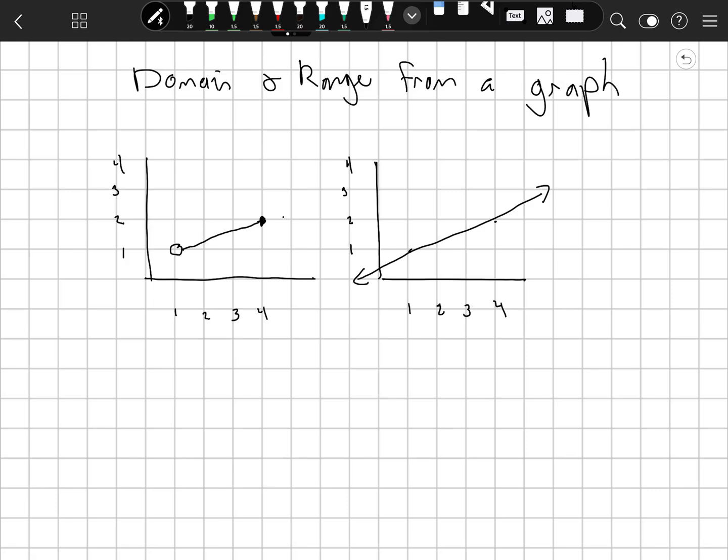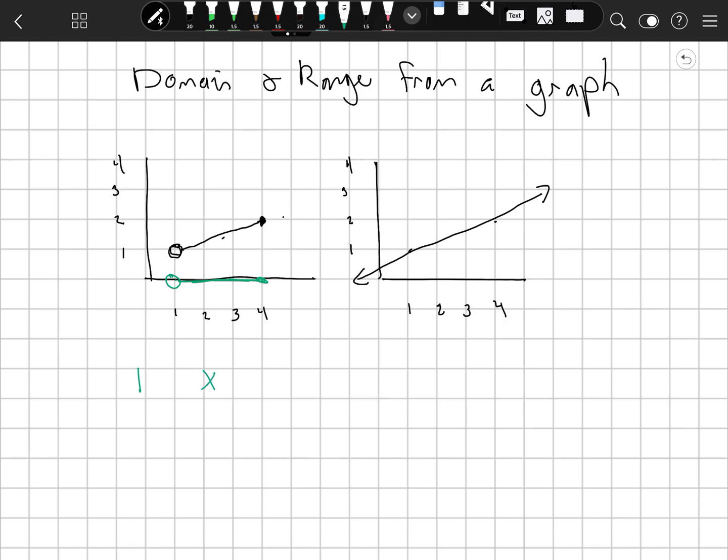Okay, let's take a look at when you're dealing with a graph without any context, you can write the domain and range. In this particular graph, we're going to assume that this is a continuous graph because it's not a bunch of dots, it's just a line. And we're going to start with the domain. So the domain starts at 1, not right at 1, but just above 1, and goes all the way up to 4.